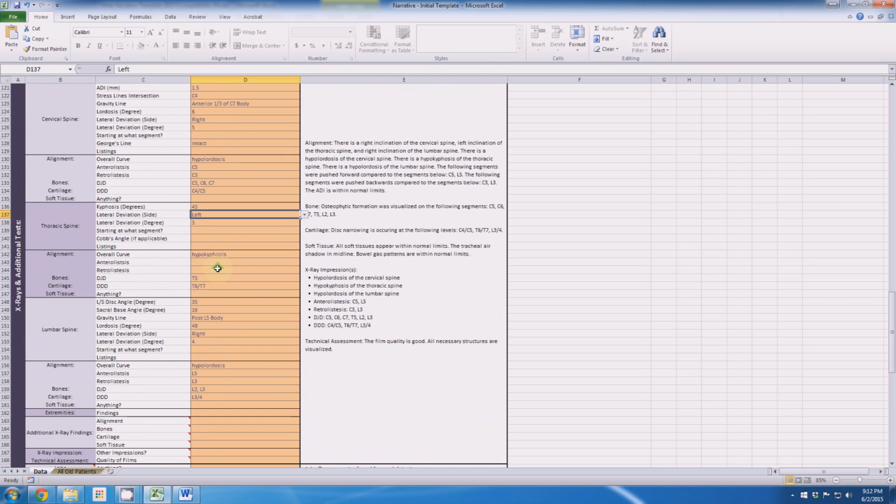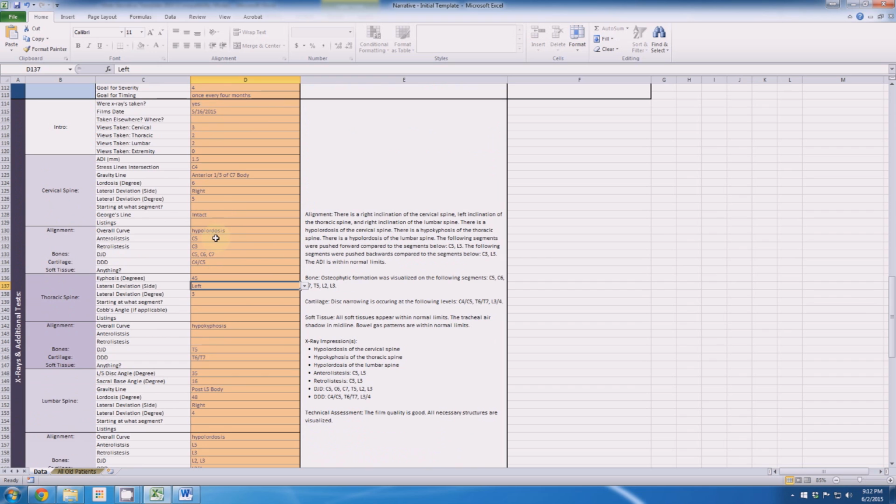Let me just go ahead and kind of go back because this is actually kind of neat. So what's nice about this is that you don't have to figure out the verbiage anymore of how to write this out, okay? It automatically says there's a right inclination of the cervical spine, okay? All you have to do is say, hey, the lateral deviation was actually to the left. Oh, hey, just put down left. Sweet. How much was the degrees? Well, hey, it was 15 degrees. Well, that's going to put that in the template at the bottom.